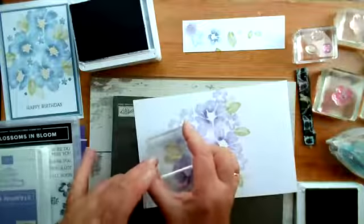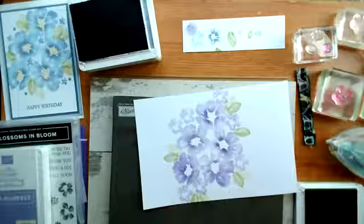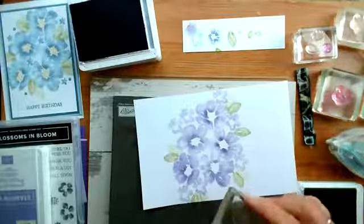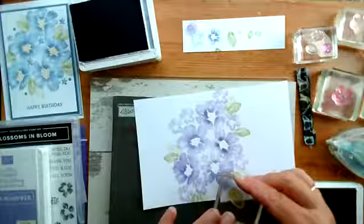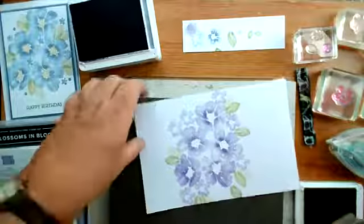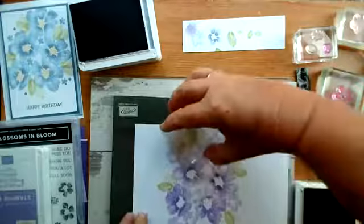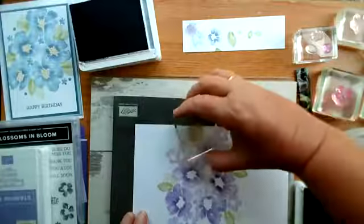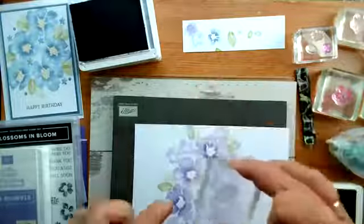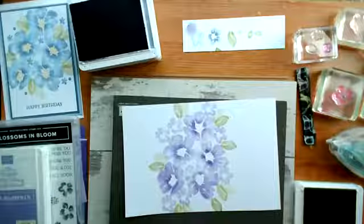So we're going to cover that up by adding a leaf here. So just basically building the scene to watch that edge of that. You just see it's on the edge. You wipe that down.